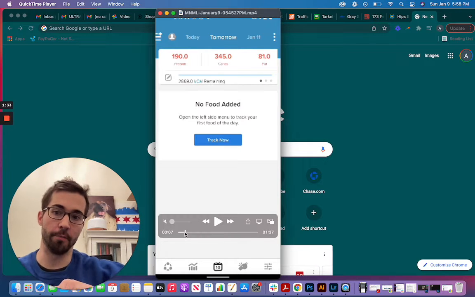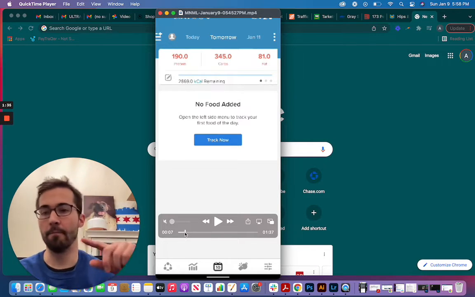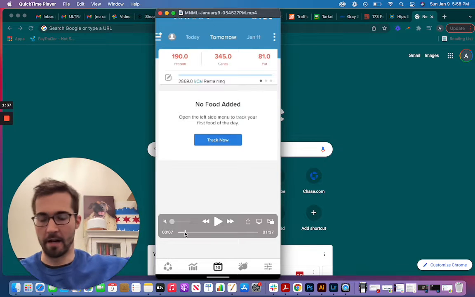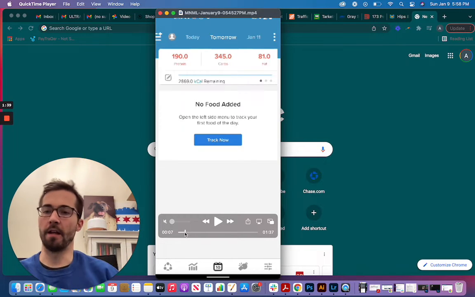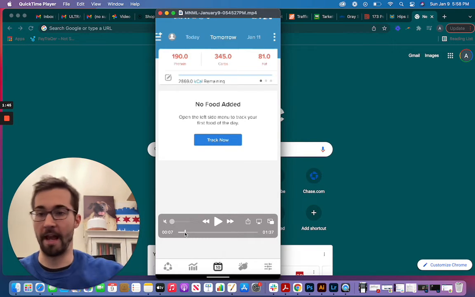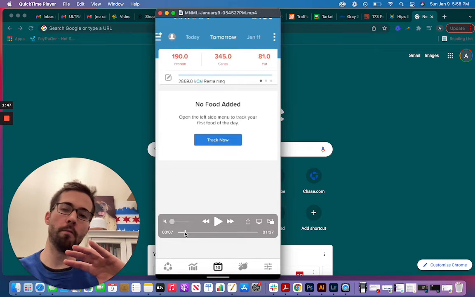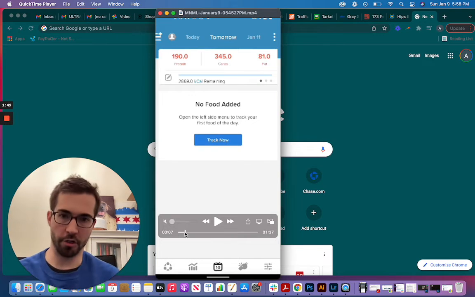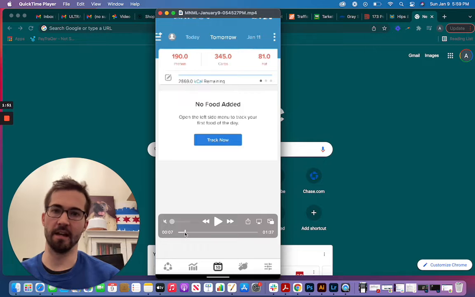Or if you are planning ahead for something, like you know you're going to get pizza or you're stopping at McDonald's on a road trip this upcoming weekend, you can log stuff ahead of time, which is incredibly useful. It helps plan ahead, which is a great thing, but maybe a more advanced feature. But this is what your screen should look like. You can see I haven't added anything yet.